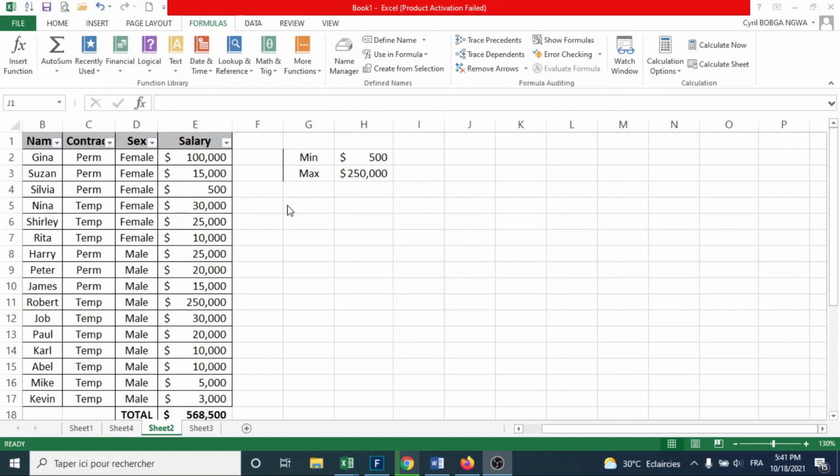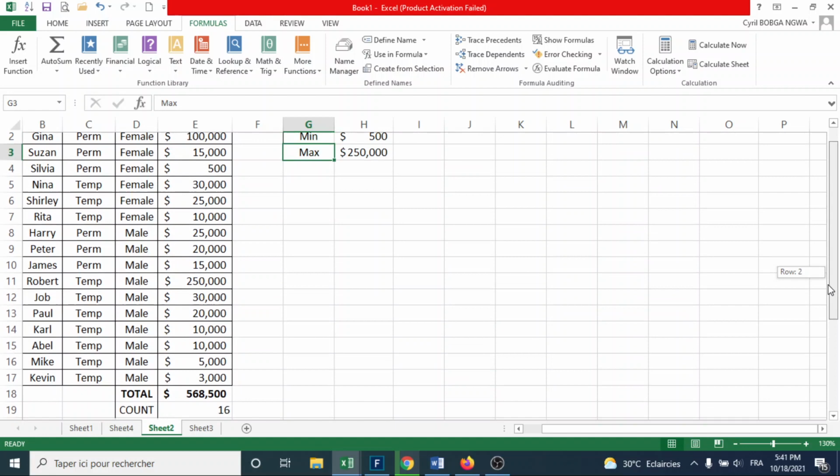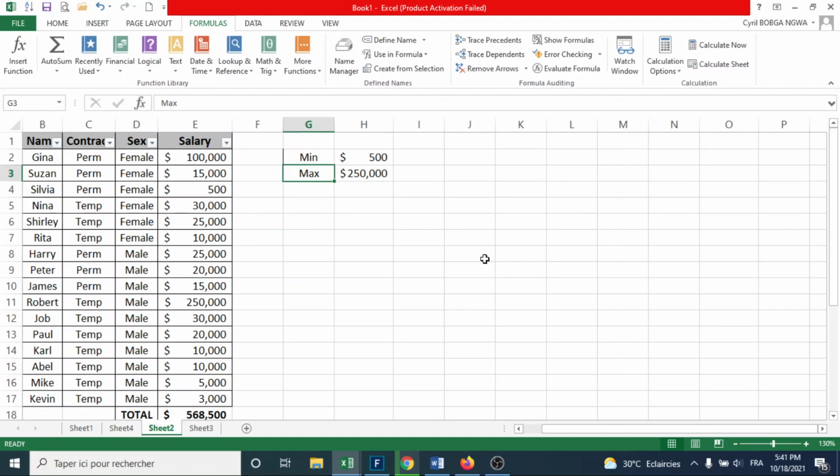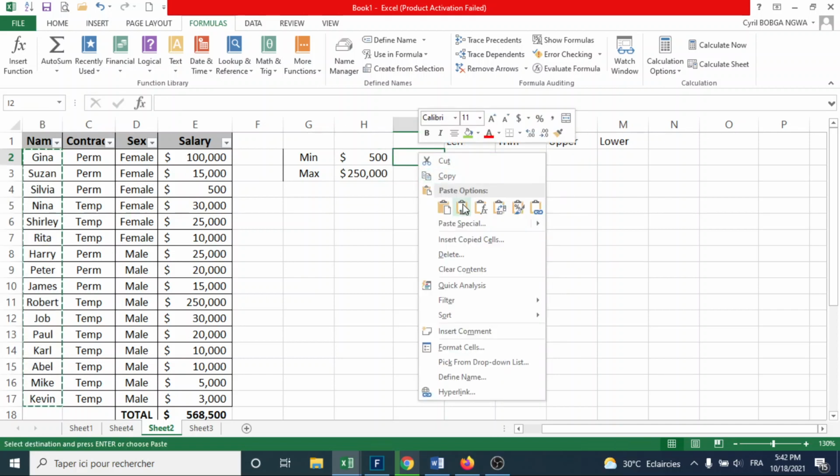Okay, so let's look at here. We ended last time here with these basic formulae: mean, max, and down here, count and sum. So now let us go ahead with some text functions. I'll just write the text functions here and then we are going to do some exercises with them. Let me write the first one: len, trim, upper, and lower. Let me take these names and paste them here so that we can use them to test and learn those functions.